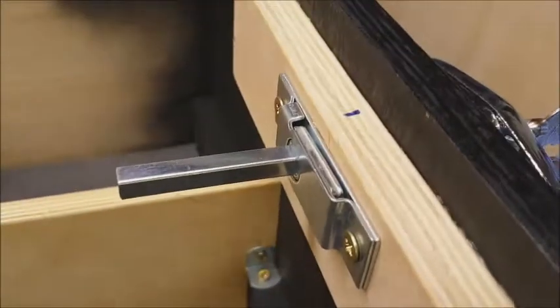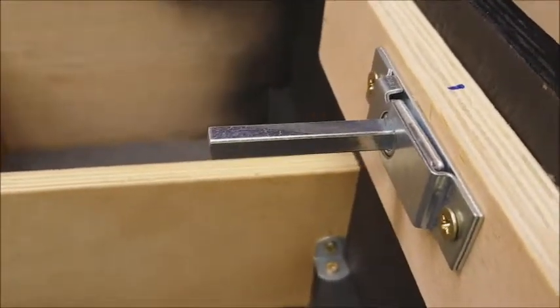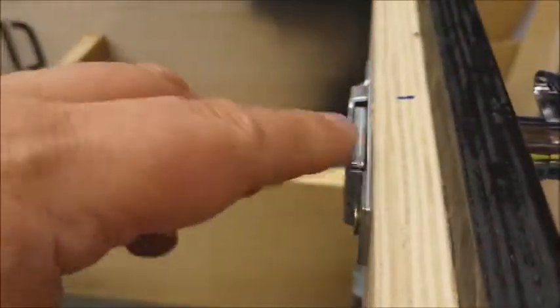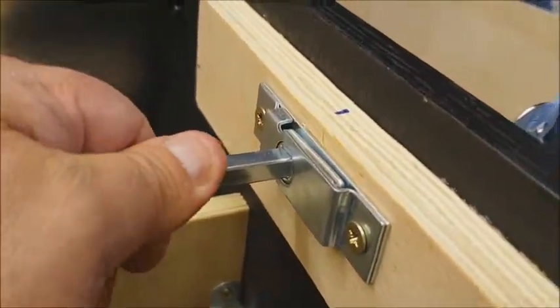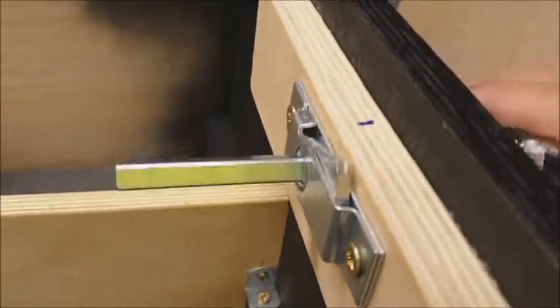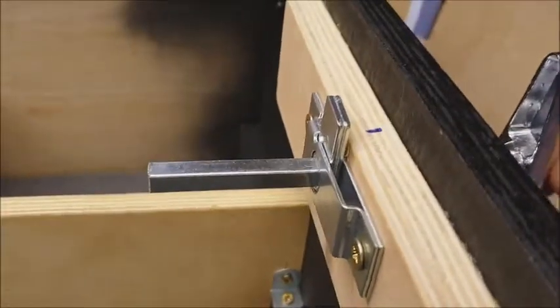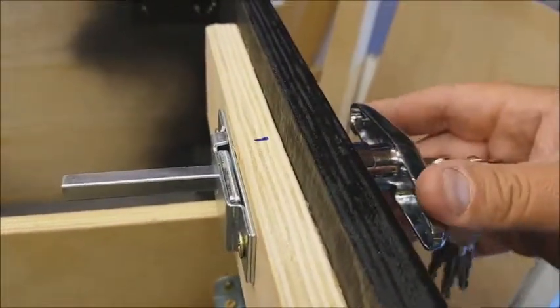So I'm going to remove it all now. Once I've marked where I know it's got to go on the top, up inside, I need to make a groove. So I'll just shut it and I'll turn the handle until it makes a mark on the inside of the wood. Then I'll be able to do a few little measurements, and I'll be able to remove this lock, cut that off, and then everything should be done, and that'll lock then in the upright position, but the handle will be in the down position then. So I'm going to get all that sorted now and I'll get back to you then.